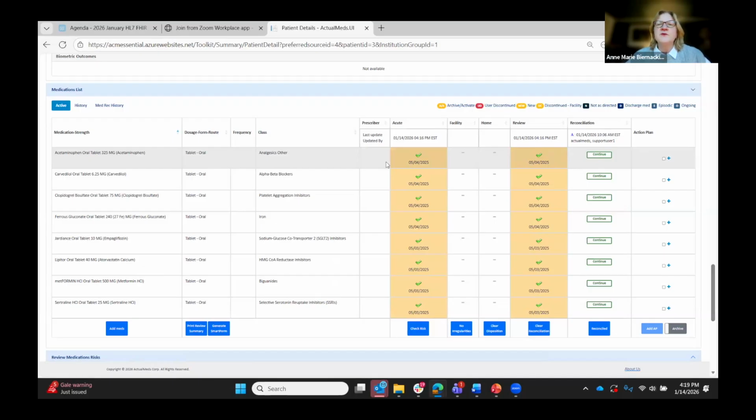So for our talking points today, we discussed that Betsy's in a discharge from acute care status. So this is what the acute organization has sent over to us for review. But as she's being admitted to the long-term care facility for additional support, we may have information from where she may have been in a prior encounter. We may have information that's been prescribed as of her intake to the facility.